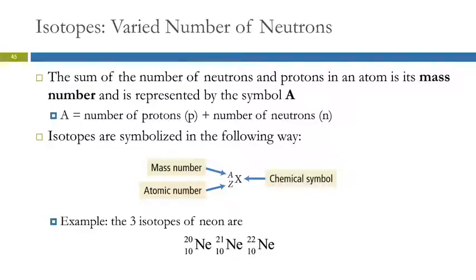The number there, that 20, is not the number of neutrons, it's the mass number. To figure out the number of neutrons, you take the mass number and subtract the number of protons. So that one's got 10 neutrons. And this one has 11 neutrons. And this one has 12 neutrons. That's how I remember which number to put on top and which one to put on the bottom. I put the big one on the top, the small one on the bottom, and it's all stacked up for you to subtract.